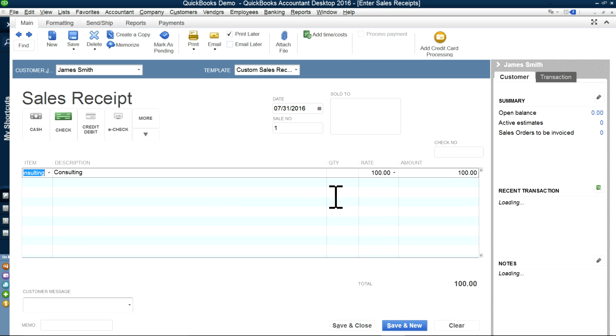Item is consulting, right? And let's say this is a $5,000 business. As you can see here on the sales receipt, the item is in the first column. On the sales invoice it was different, right? The quantity was in front. You can go to formatting and change the column order in here. You can try it on your own, or just leave it the way it is. So this means you received payment for $5,000, right?